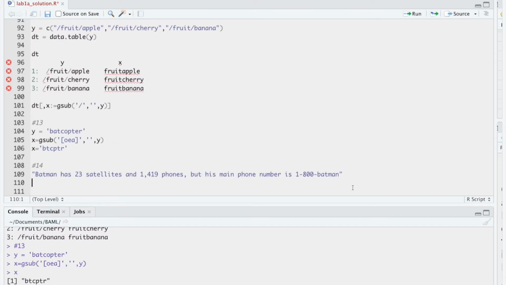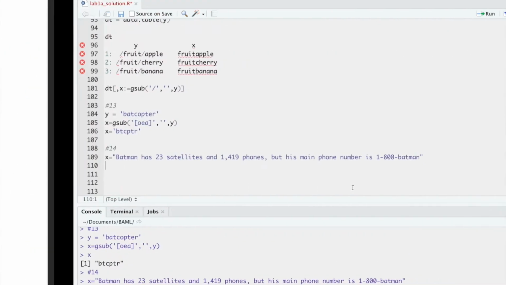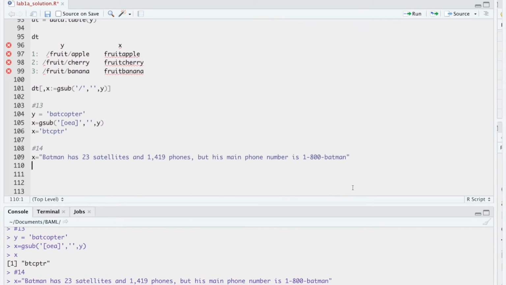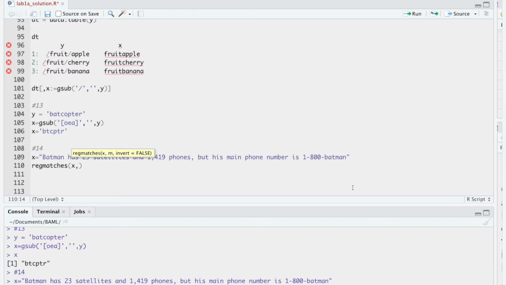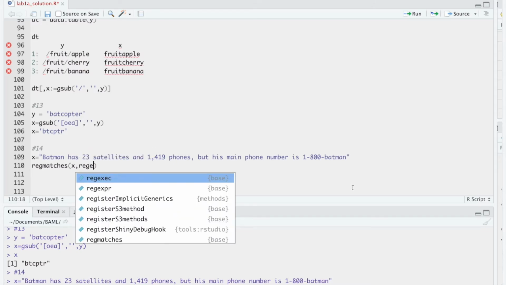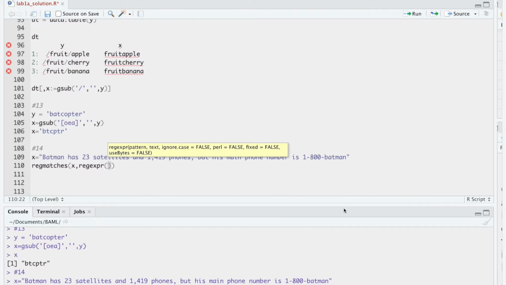This is why we're going to take the concept from number 13 and crank it up a notch. So let's call this X. Now I want to get the results from it. So the code would be, X, and then the second parameter would be the regular expression, with the pattern and the text.